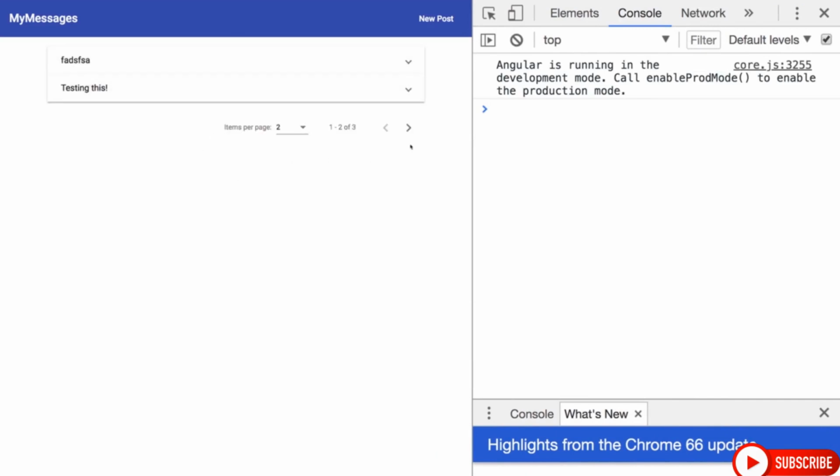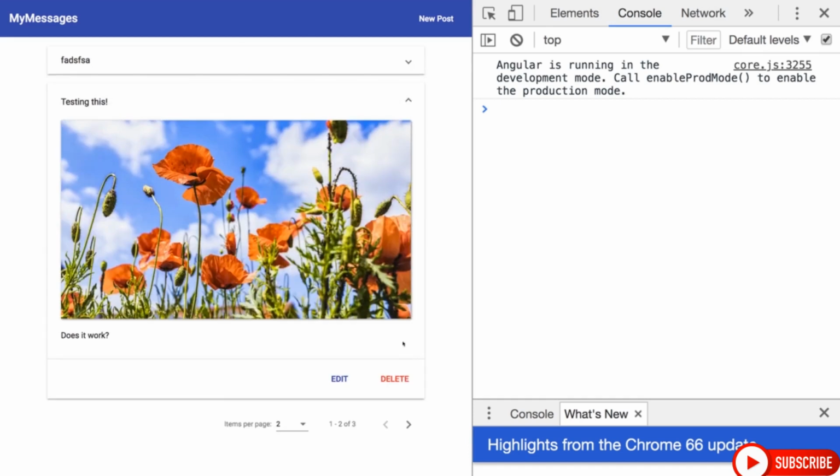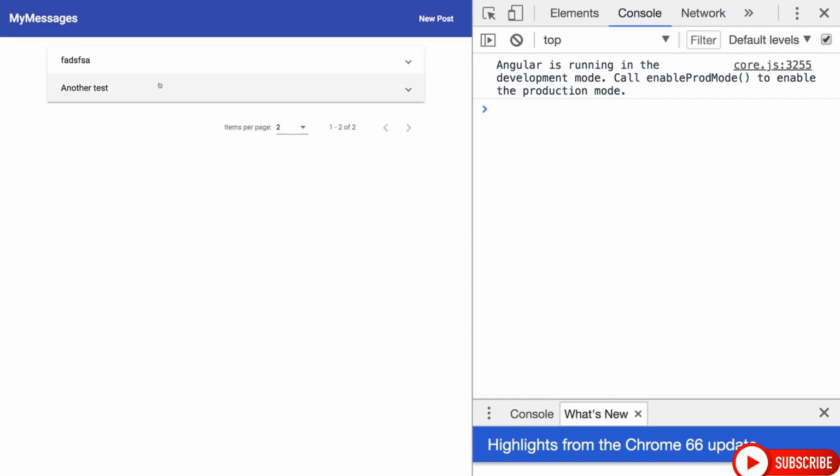Now this looks better. Now you see we're displaying 1 and 2, so 1 to 2 posts of 3. And if I go to the last page, we're displaying 3 of 3. If I go to 5, then we're displaying them all, 3. Now we only got 1. And if I, let's say, take 2 for the first page, and I delete one of them, then it correctly updates, and now we only got 2 total posts. I can switch between pages, and it's showing these 2 posts.